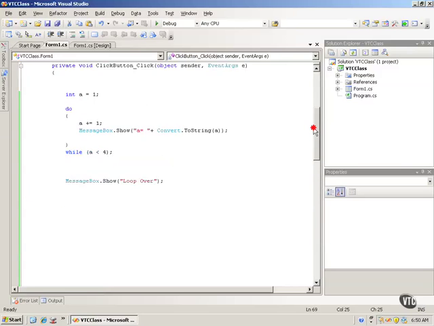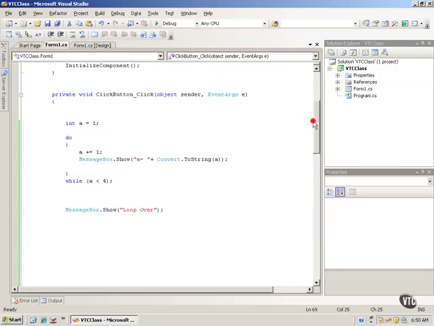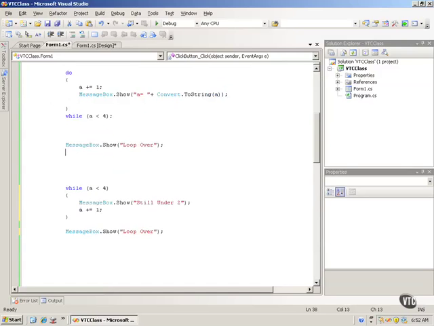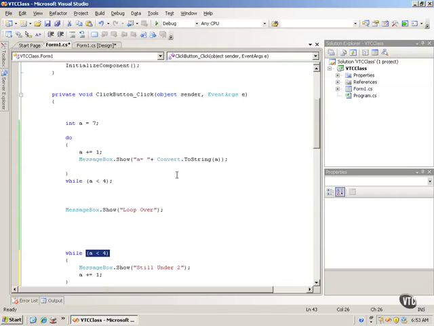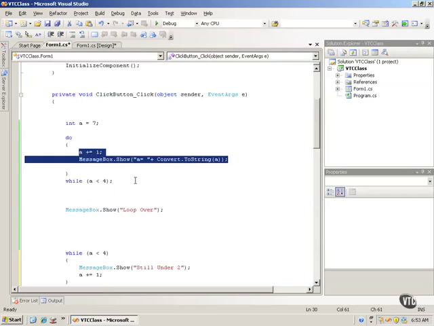Hold on. Here it is. I got it back for you. In the while loop, it checks the condition, and then it runs this if this condition returns true. In the do-while, it's going to run this, and then check the condition.